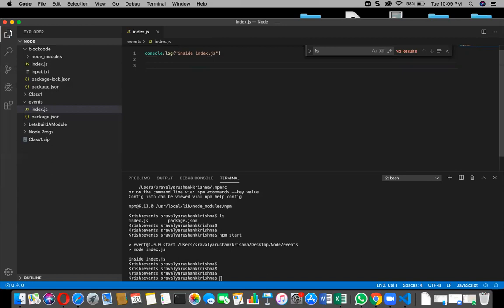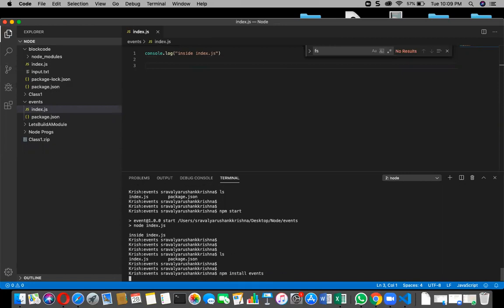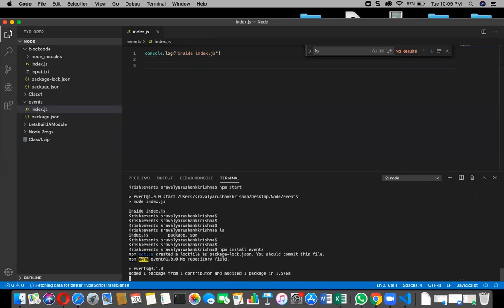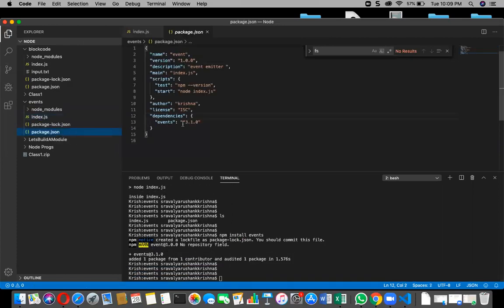To start these events, you want to install one package known as events package. npm space install space events. So once you are creating that, your entry will be available here in this dependencies. Your package is now available.